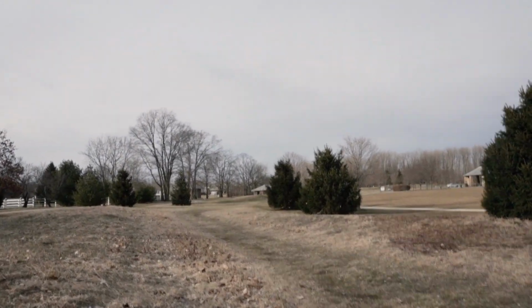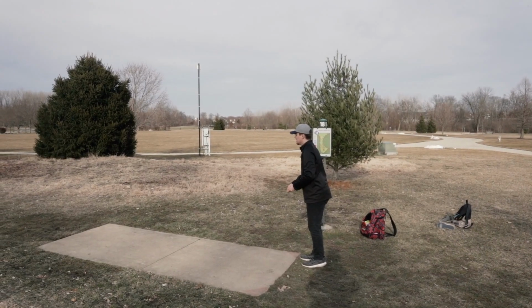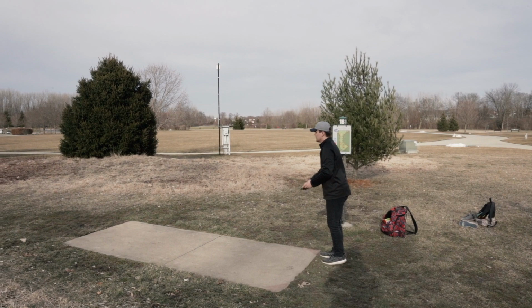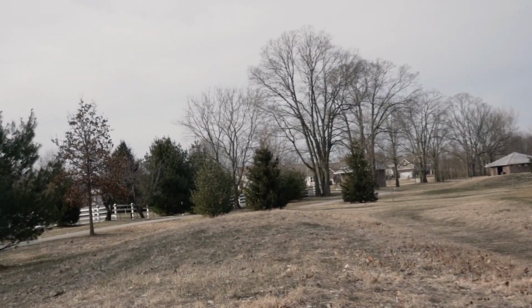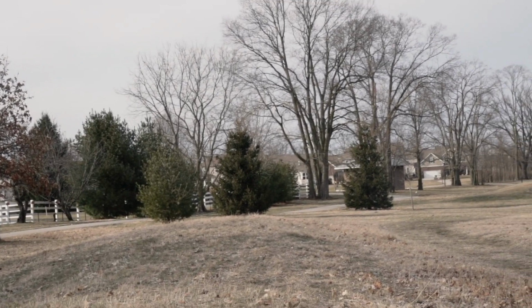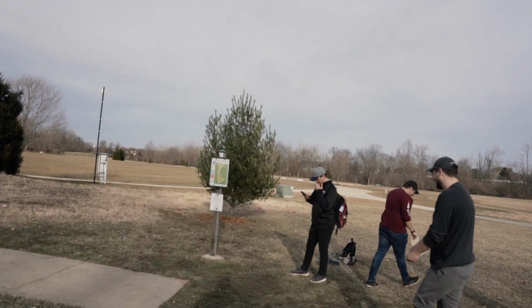Yeah, and going into this, as you can see, the cart path on the left and the right are both out of bounds. Yep, and the pin is up on a hill. So Jordan with his attempt at another Anheuser, and he just shanks it left. That was out of bounds, right?